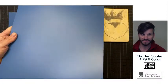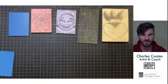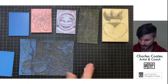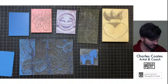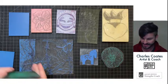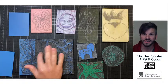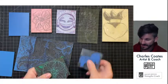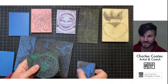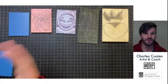Gamoban is incredibly versatile. It comes in an 11x7.5 and 15x7.5 sheet, and you can cut it down to any size you want. Here's a block I made from a Gamoban sheet, here are some smaller ones, a little flower I cut out, and a nice little fall leaf. It's incredibly versatile, easy to cut, and very strong. As you notice, there's green on one side and blue on the other.